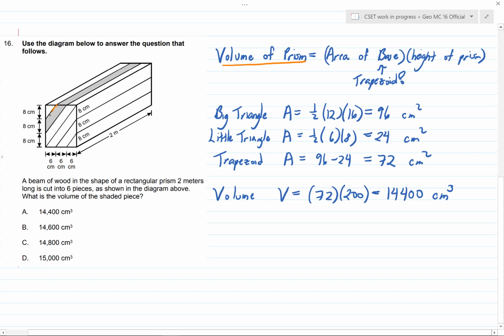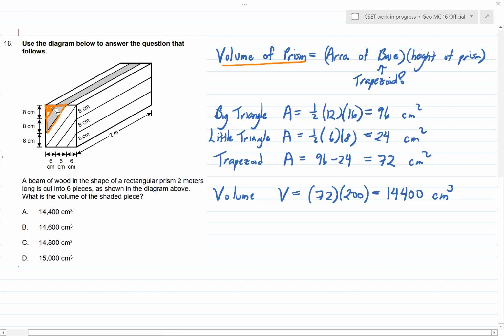Now you might have fancy formulas memorized for areas of trapezoids, with base 1 plus base 2 times the height divided by 2, but the height is a little bit hard to find there, right? You'd have to draw the height perpendicular to the base, and you could find it, but we don't want to, because instead we're just going to use the fact that the area of that trapezoid is this big triangle minus this little triangle. I'm just going to find the area of the big triangle, the area of the little triangle, and subtract them to get the shaded area that's left.